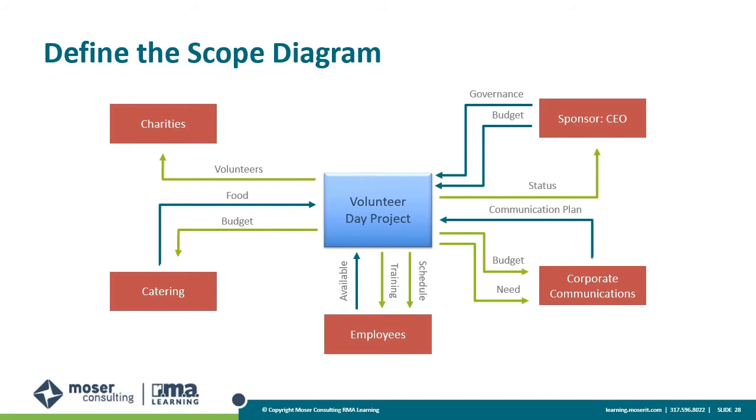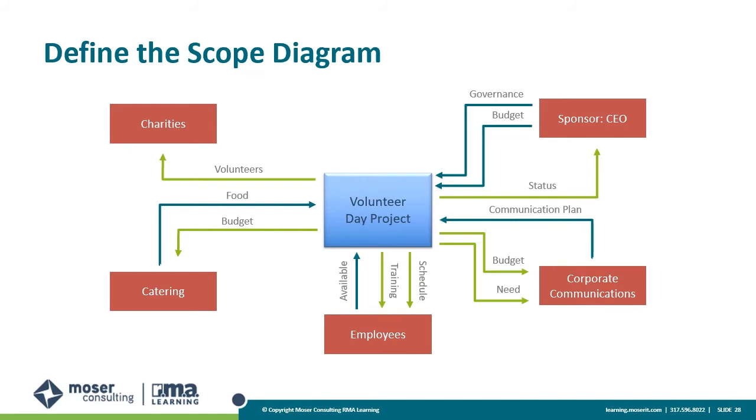When doing this in class, our learners often use Post-its for those red boxes and flip chart paper to draw the arrows. The blue box in the middle is the project. In this case, I'm going to explain that the project is a volunteer day of caring project. Employees sign up to build houses or clean things up. Our company does Habitat for Humanity, which is a wonderful example like this.